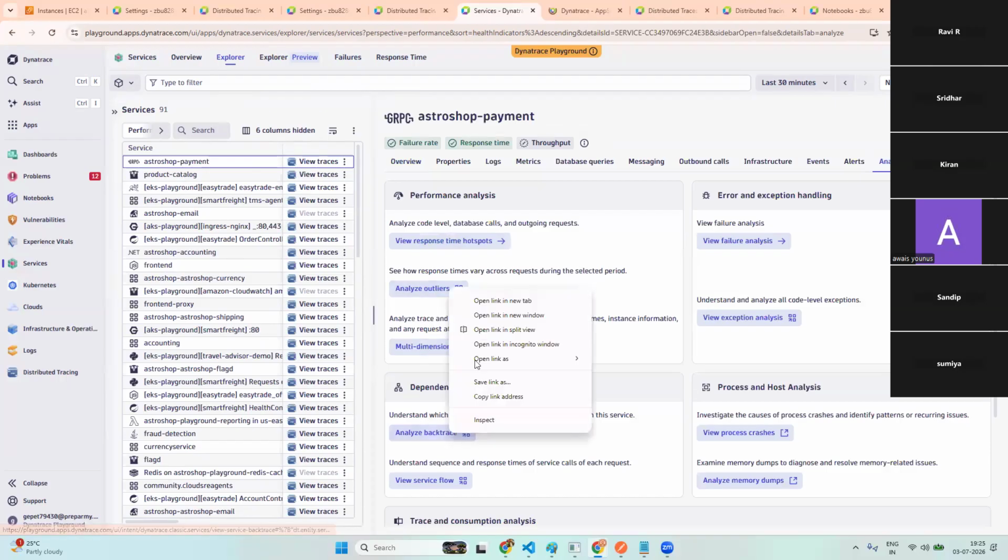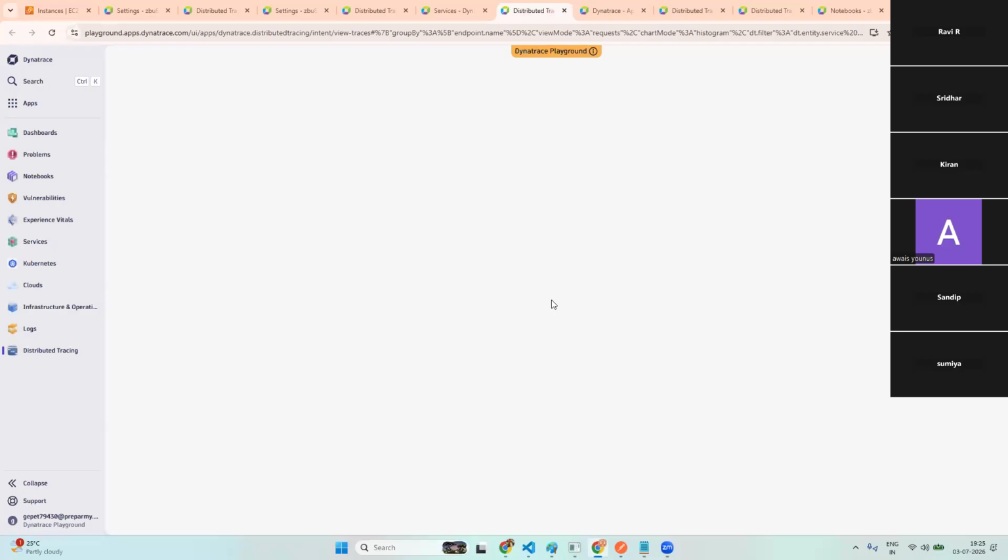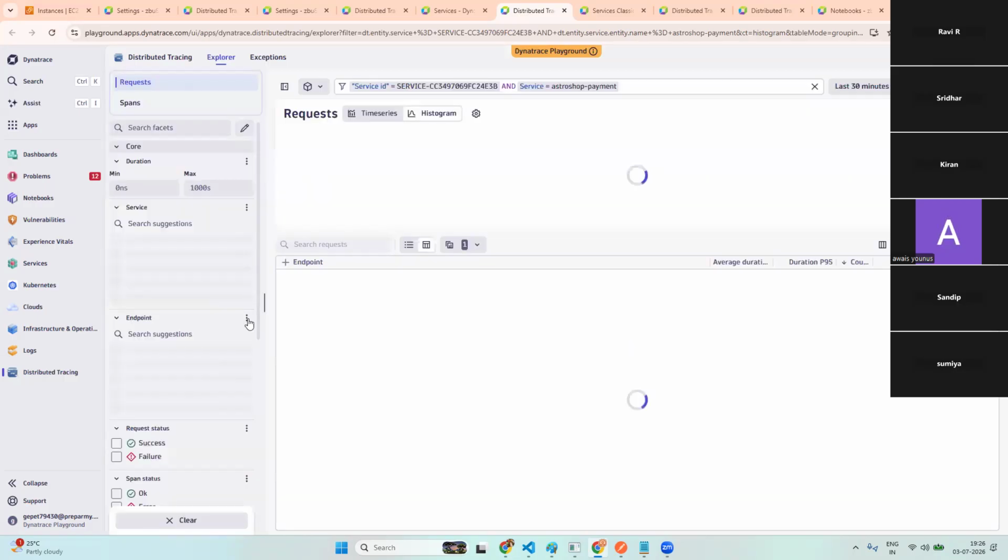You can find the endpoint. Inside this service, this many endpoints are getting called. Then you search that endpoint in the distributed traces, because inside one service there will be 10 API calls. This service is also calling, that service is also calling, right? It would be difficult for you to find this.